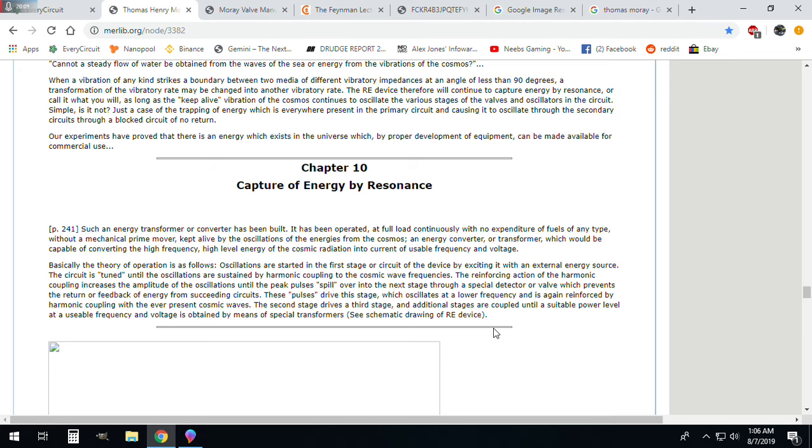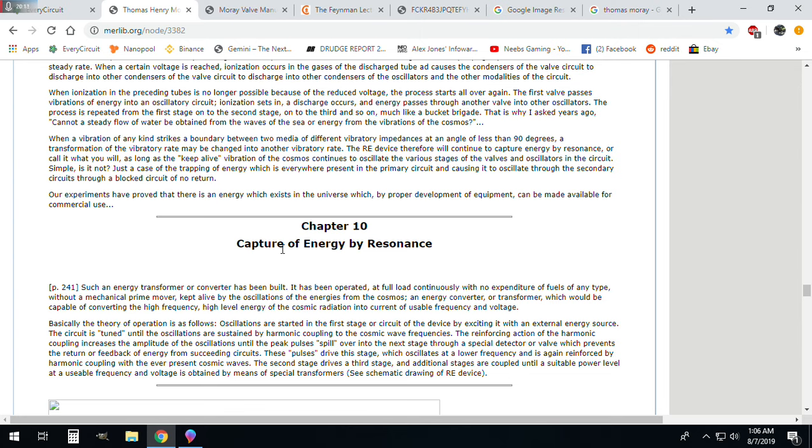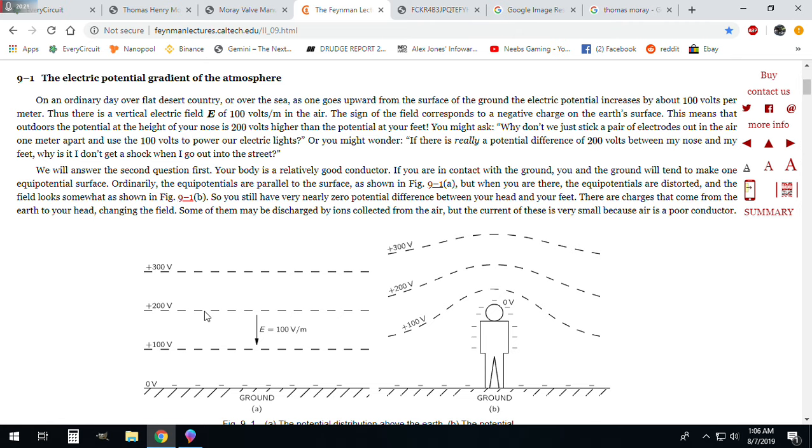And so how does it work? Well, first off, you see what he's saying. He says capture of energy by resonance. Now if we go back to what I was saying, there's virtually no amperage. There's voltage but no amperage. And you remember I was saying you can't have resistance, because when there's a resistance, there's voltage drop. There's always voltage drop across the resistor, and if there's no amperage to take up that voltage drop, it will be the entire voltage that drops. So if you just put a wire up there and a wire to the ground with a resistor on it, you would get 0 volts. It would actually start out as 200 volts, but the resistance would just knock it all the way to nothing.